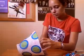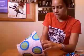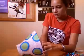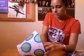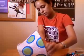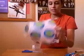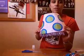And you know, these little shreds don't all have to be the same length. If they're a little bit different, that's fine. I've just been eyeballing them to about 1 inch little shreds. It's kind of taking a little while, but I think it's going to be worth it when it's done. Like, look at this. I'm already almost halfway done. This is really cool looking. Alright, I'm going to work on it a little bit more, and I'll get back to you in a little while, and we'll see the finish.